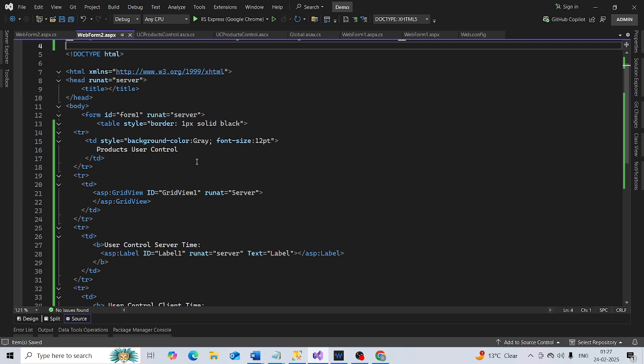So now let's go ahead and access webform1.aspx.